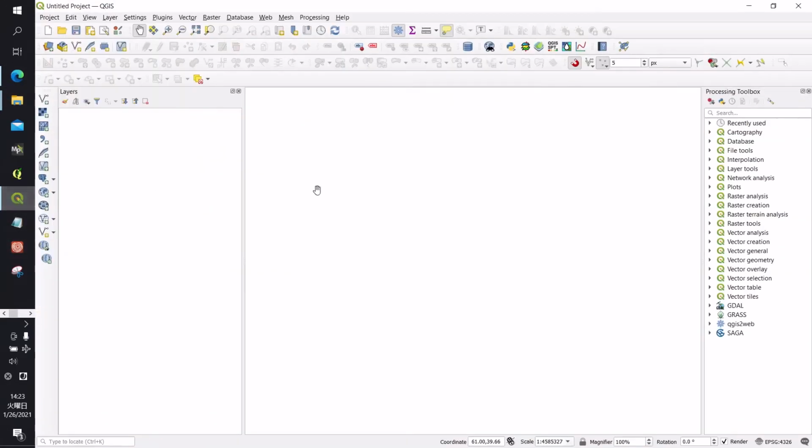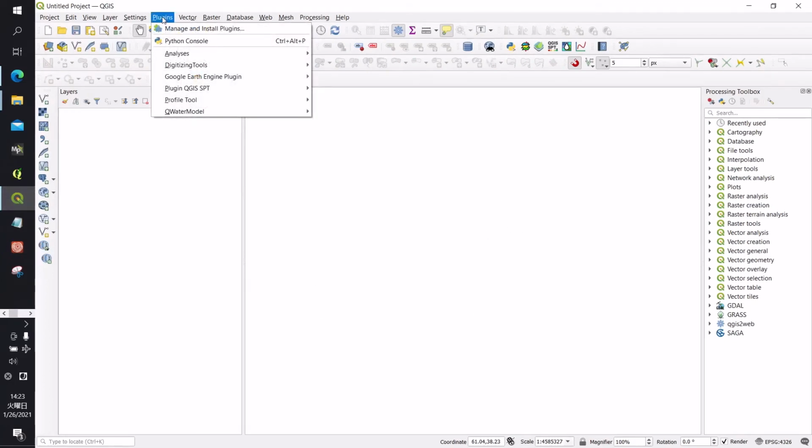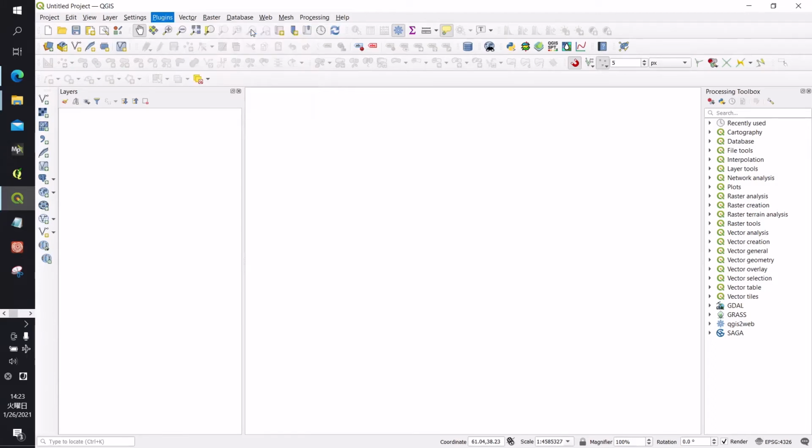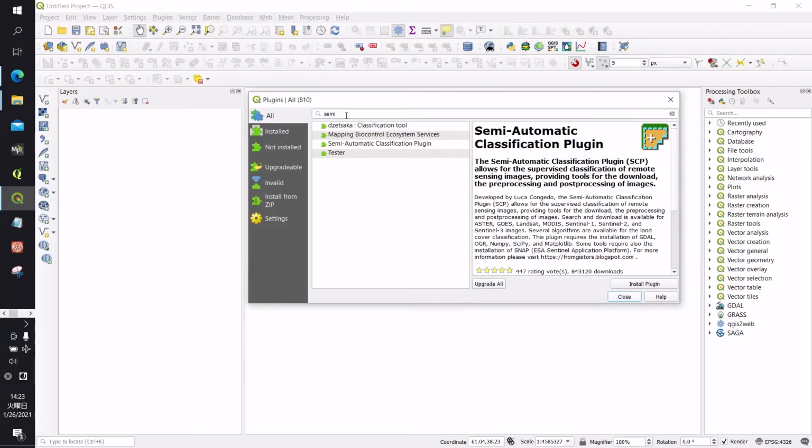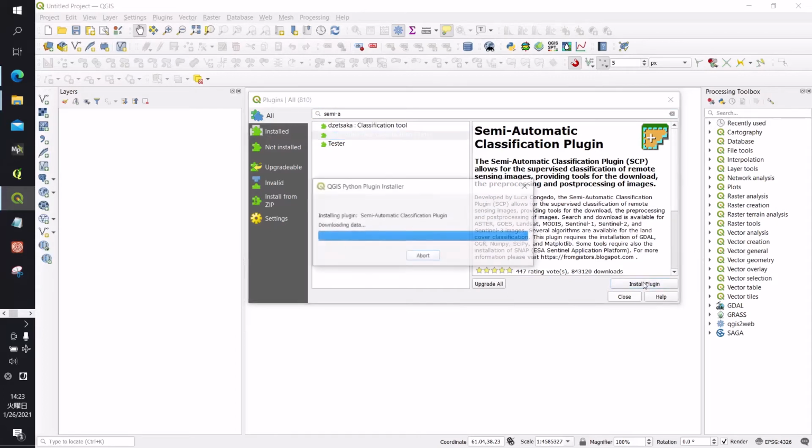Next, open your QGIS and then install the semi-automatic classification plugin. Go to the plugin menu, manage and install plugins. Just type here semi-automatic classification plugin, select it and click install plugin.